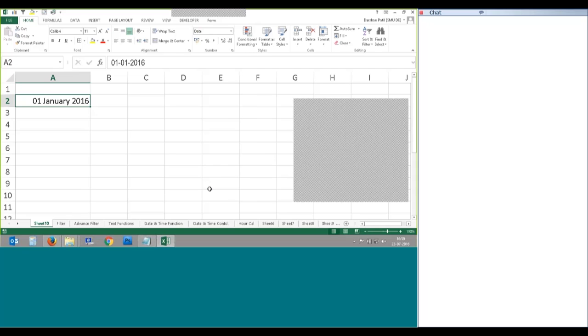And even in the next session I'm going to explain date and time function, how to dedicate the column, how to dedicate the row for entire date and entire time. That I will explain, because sometimes as soon as you enter the date here, it will be in a different format. In the next cell, it is again a different format. For that reason, we need to dedicate the column or a row for a specific purpose. That we will discuss in the next session.